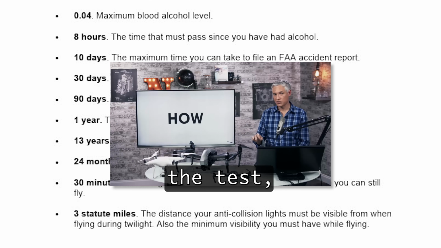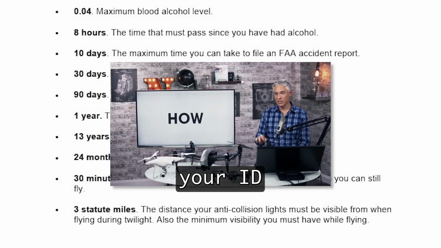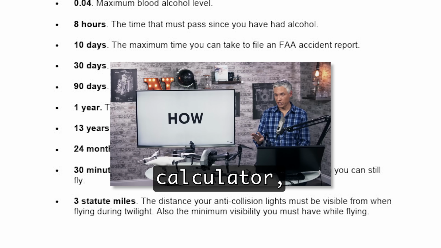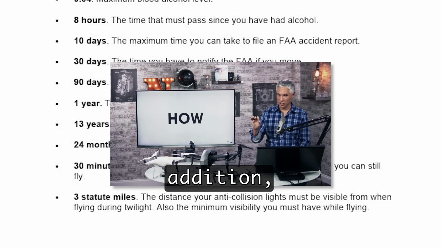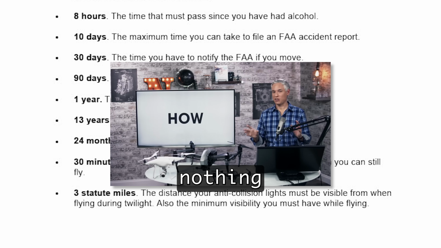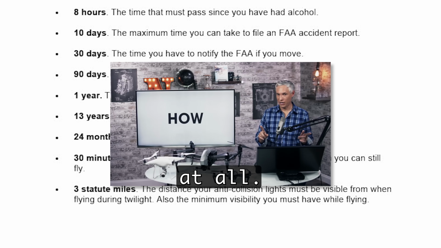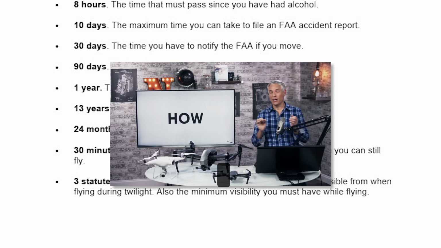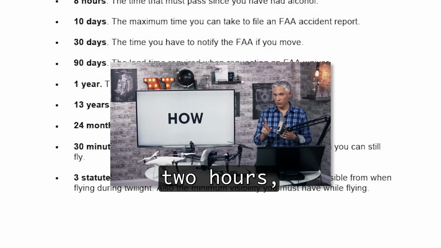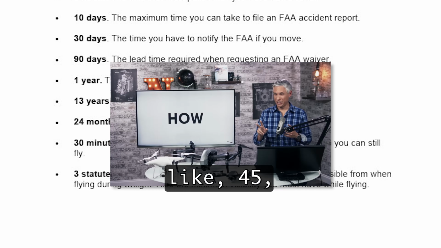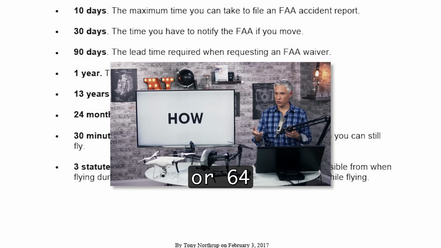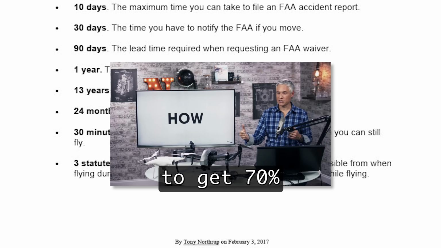When you show up to the test, you bring your ID and basically nothing else. You can't bring a phone or anything. You can bring in a 4-function calculator, meaning addition, multiplication, subtraction, division, nothing more complex, but I didn't need a calculator at all. And they did offer to loan me one while I was there. The test can take up to 2 hours, but I only needed like 45, 50 minutes to actually take it. It's 63 or 64 questions and you need to get 70%.